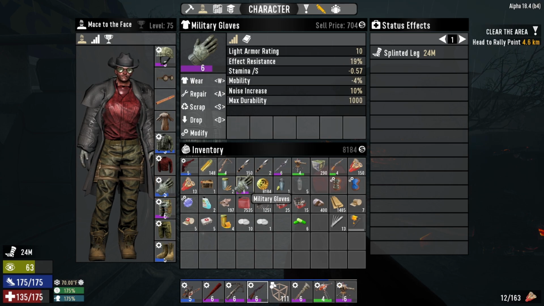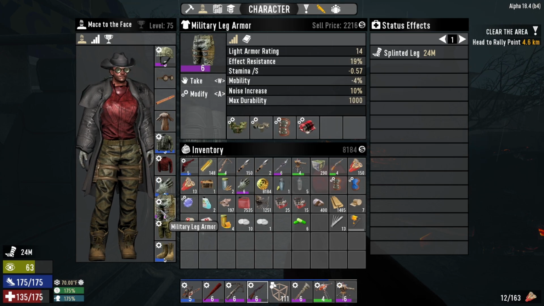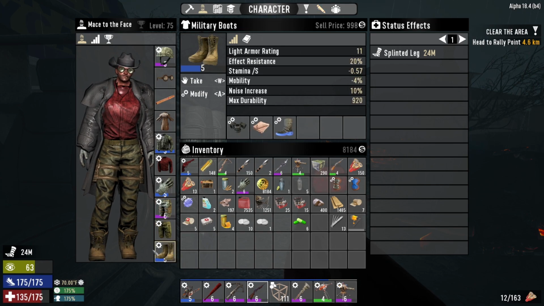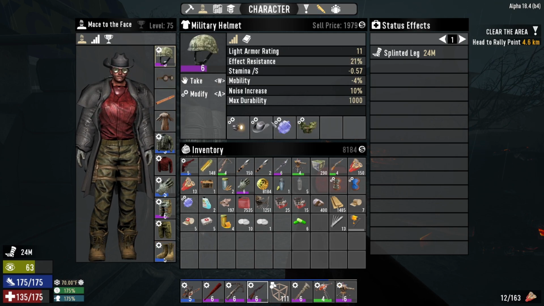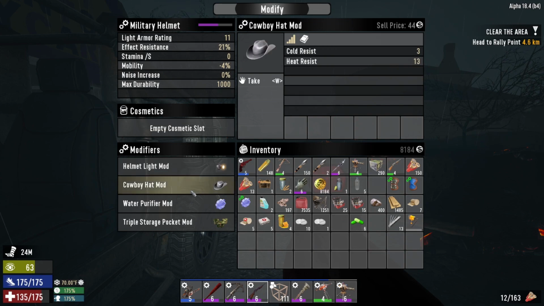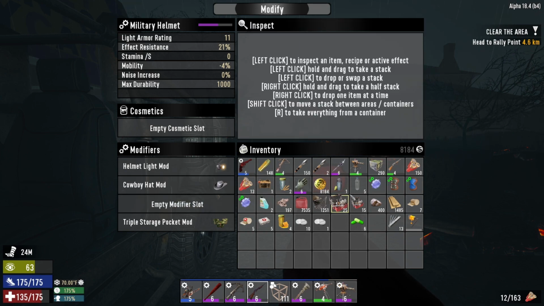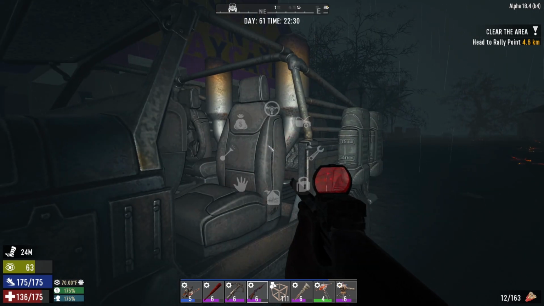So we would lose an effect resistance. I'm going to say that's fine. We don't need to worry about that then. And then the rest of this stuff... We still need some better boots, but, you know, whatever. It's fine. Helmet. What about helmet? If I were to do... I do like the heat resistance in there. Water purifier. We don't really use that. I want to put the armor into that guy.